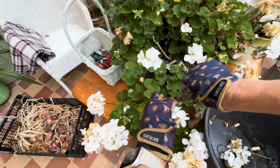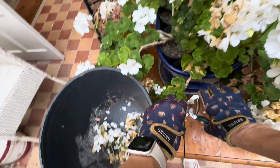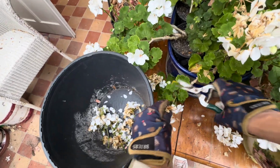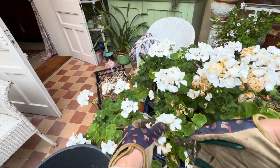Oh, I was going to tell you about the conservatory. I've forgotten that. I've had half a glass of Prosecco on an empty stomach, so you'll have to excuse me if I ramble a little bit. As you can see, I've just taken it. Ooh, careful you don't take off the new heads. Whoops, might be a casualty. I just have to watch what I'm doing with these snips. They're ever so sharp. Anyway, I was going to tell you about the furniture in the conservatory.